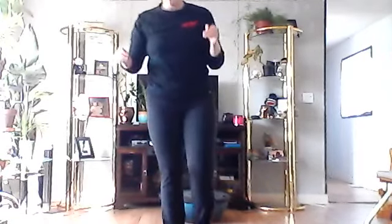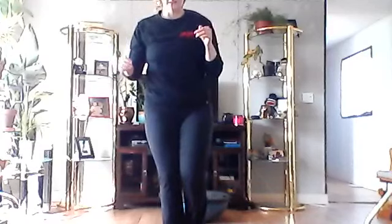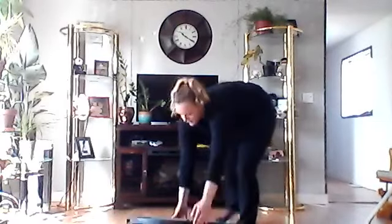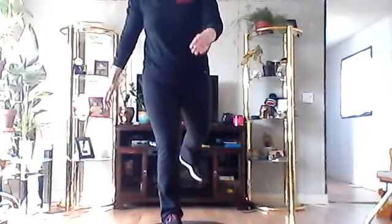So first one, we're just going to step onto one leg, slight bend in the knee. This is going to be your starting position if you do not have a balance platform. If you do, and you have a BOSU or a stability platform, you can just get into that position on that platform as well. So from here, what we're going to do is a tri-step. So the foot that is lifted, you're going to step out, bring it back in, to the side, back to the center, and reverse, back to the center.